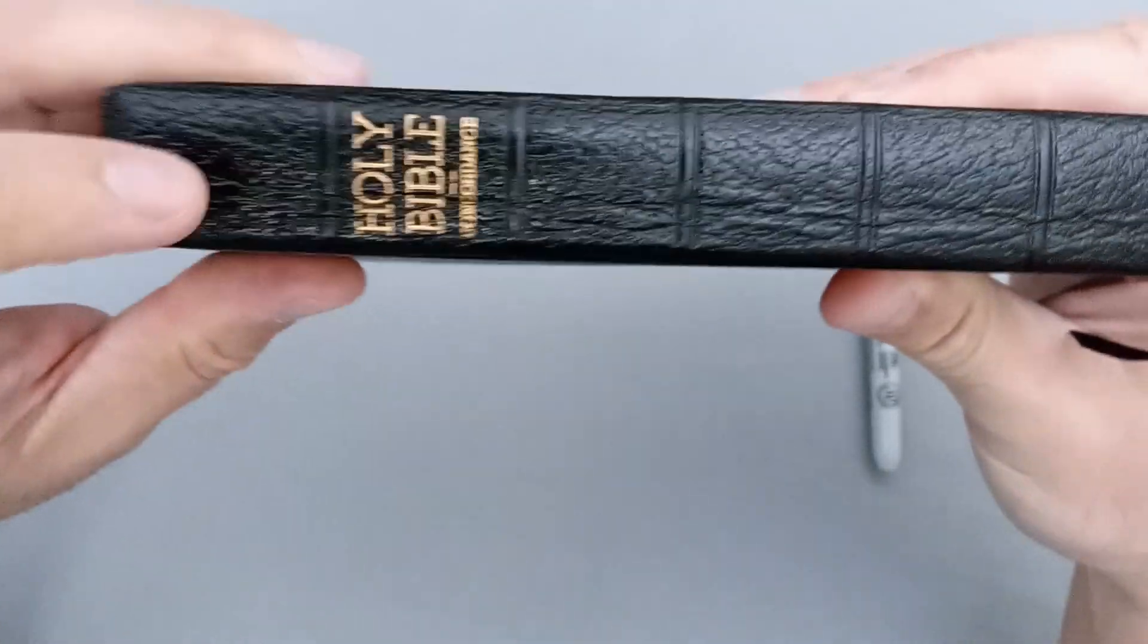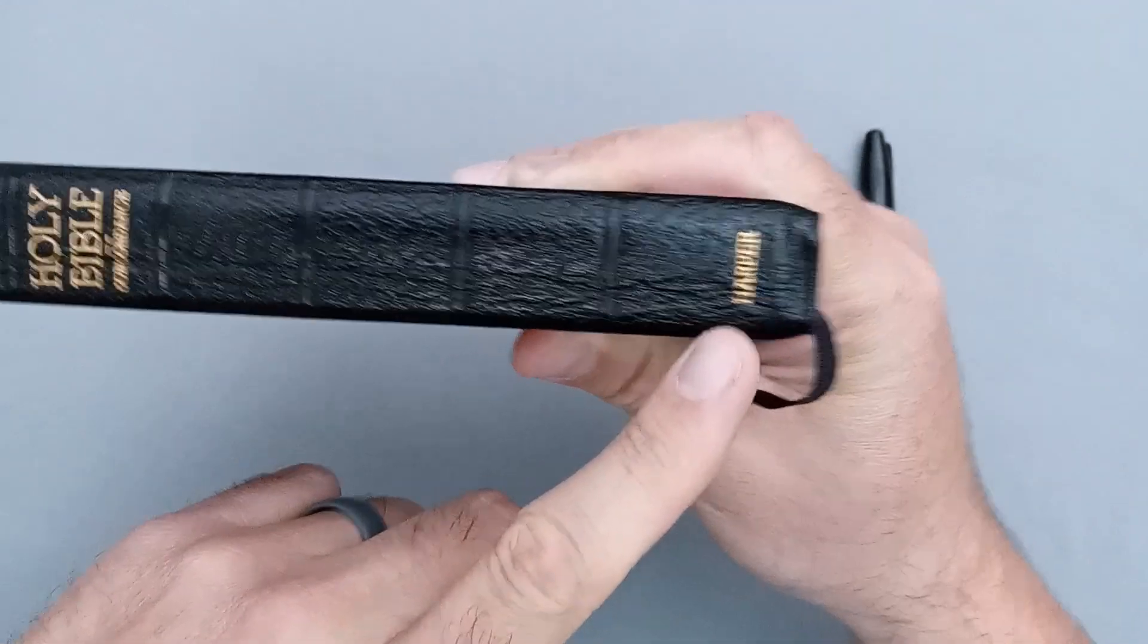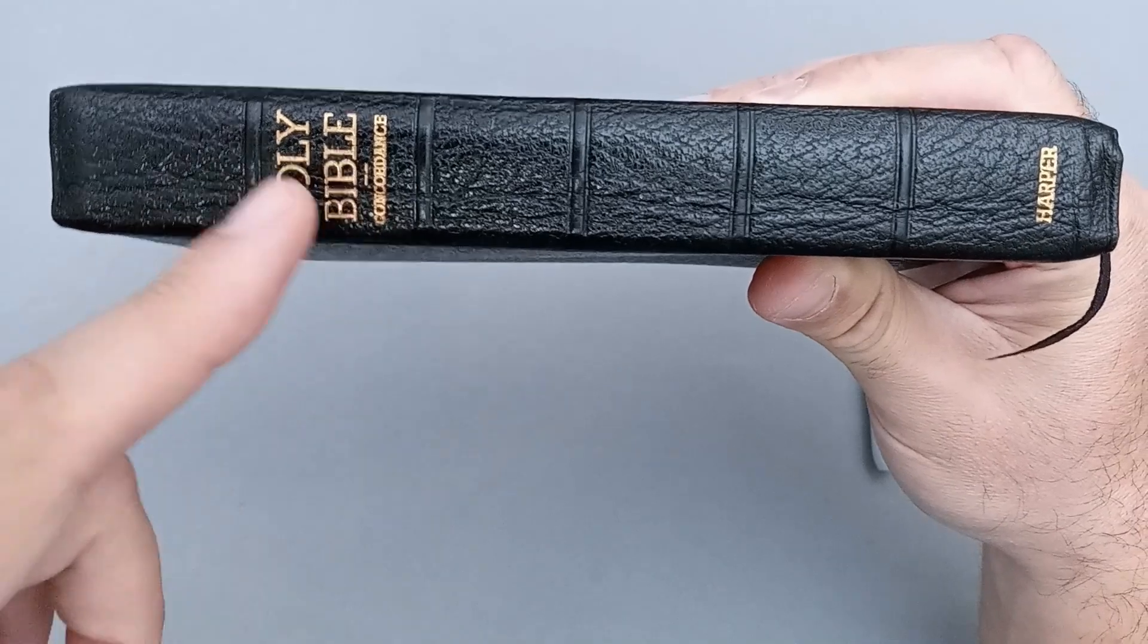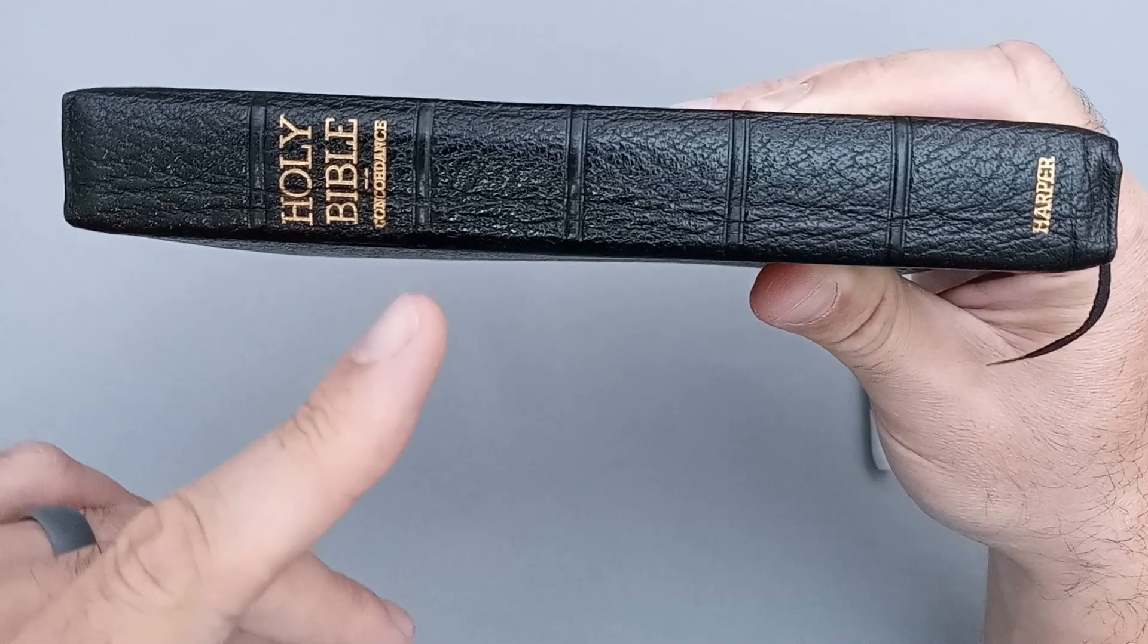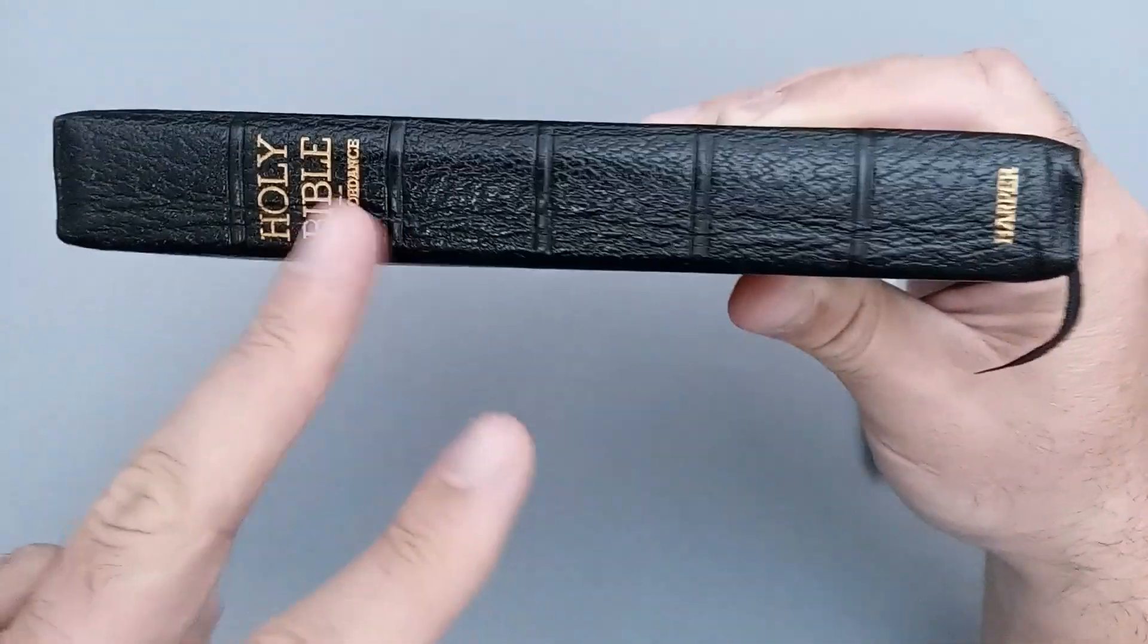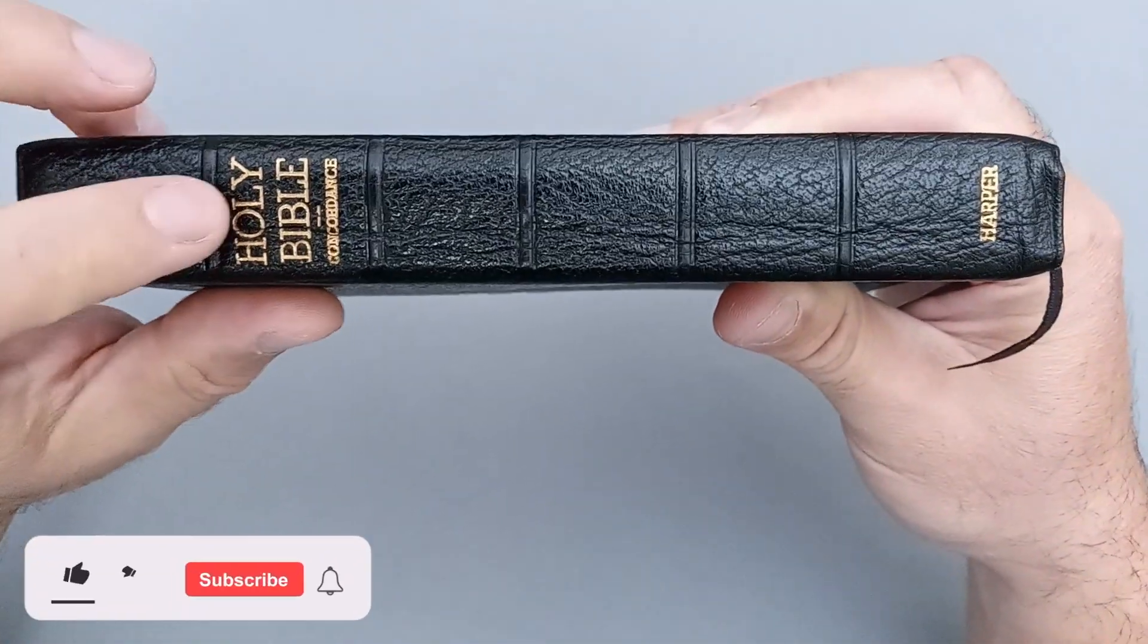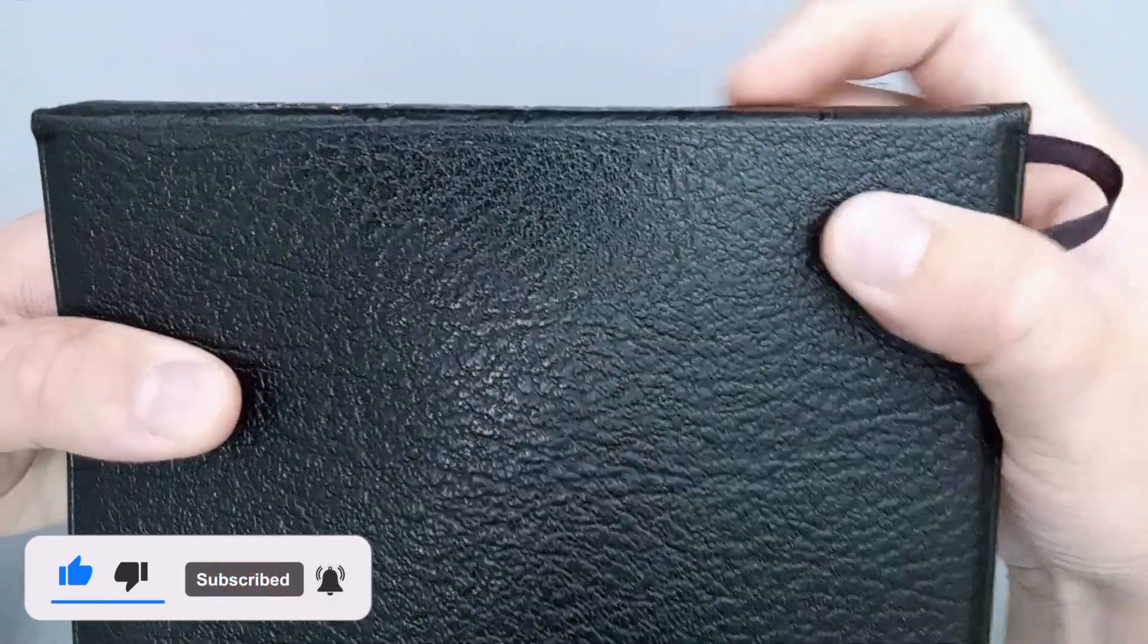We do have a little perimeter line going around the edge as well. Now on the spine we have that perimeter line continuing, and then we have Holy Bible Concordance and Harper. And it is kind of like an antique brass color, it's not quite like a vibrant gold that we're used to seeing, it's a little bit kind of an aged look. And I actually like this when the manufacturers deviate from just gold. Like I love it when it's copper or if it's like a pewter or any kind of just something different than pure gold. It looks good to me. There's also one, two, three, four, five kind of rib indications. They are like ever so slightly pressed, but they're not raised or anything like that. And on the back there's nothing other than that excellent grain. Look at that, just wonderful grain. Love it.